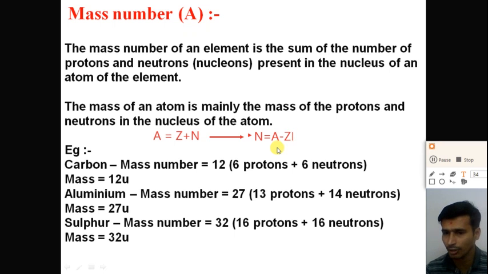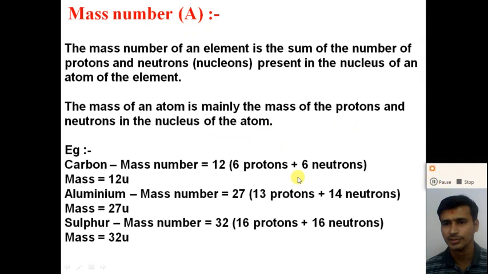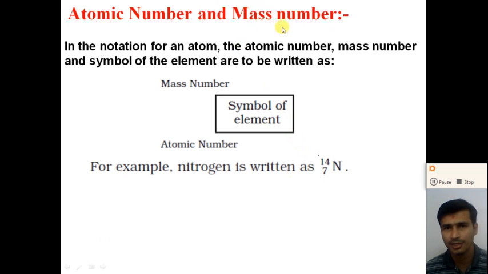So dear student, understand atomic number and the atomic mass number, right? From the atomic number we get the number of protons and the number of electrons, and from the mass number we get the total mass of the nucleus and the number of neutrons present in the nucleus, right? Understand? So now dear student, from the atomic number and atomic mass we know the number of protons, number of electrons and the number of neutrons.